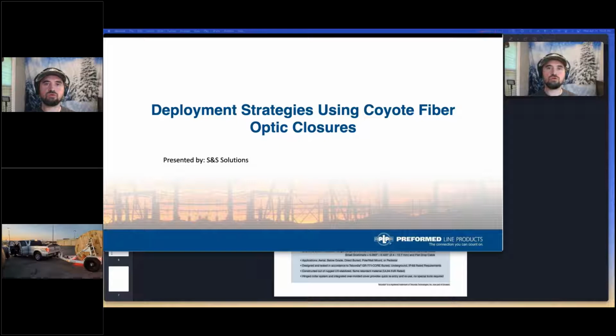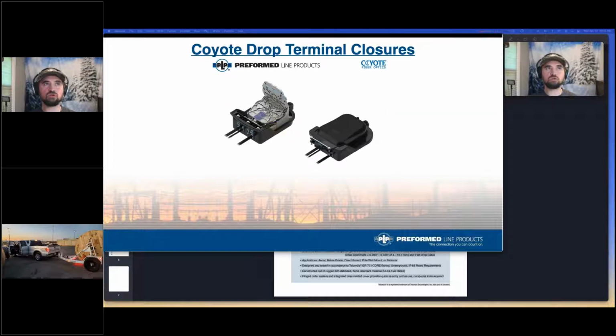So probably the most attention that we've received for fiber to the home products is with our drop terminal closures. And you can see here I'm mainly looking at the DTC8. This is a butt splice style closure. We do have a DTC4 and a DTC6 as well, which I'll review quickly. But those are more of a specific application, inline applications, MDU applications. They're great for fiber drops. I think the case that we've seen the most interest in is the DTC8. It does allow a couple different options within that case, which I'll go over with you guys here.